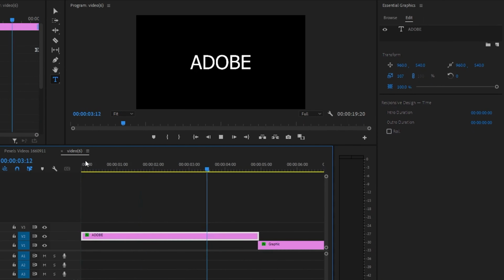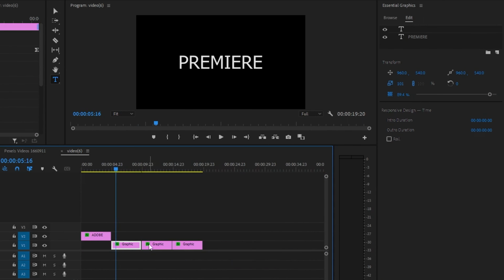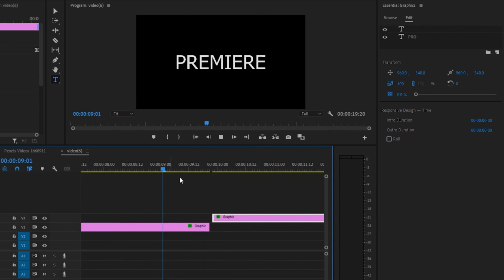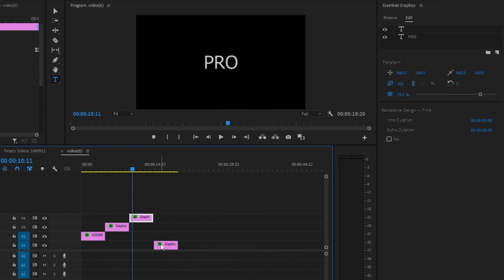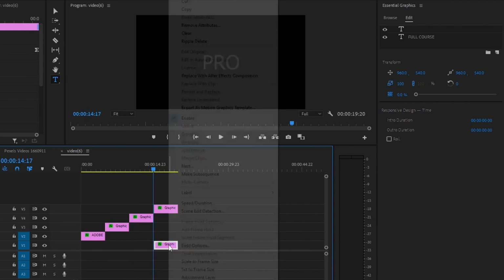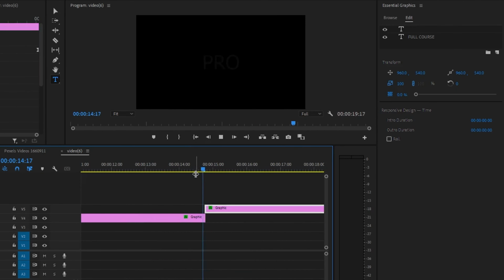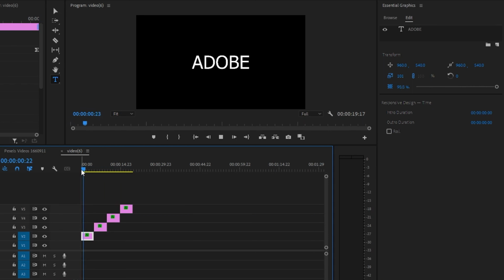Same as this, we have to do our next transition, then put this clip over the second clip and place it where it ends. And same as that, we have to put it over that clip and adjust the clip where it ends. So now all the text clips look great and the transition looks so smooth now. You can see that they all are looking so good now.